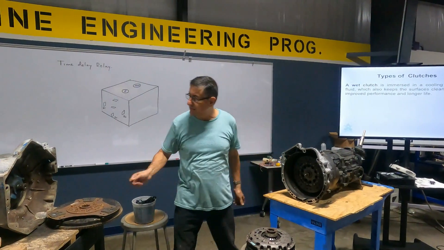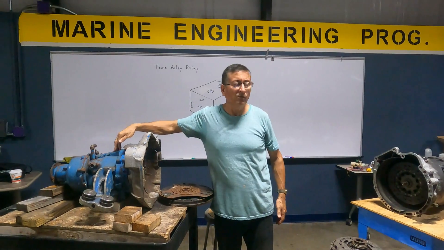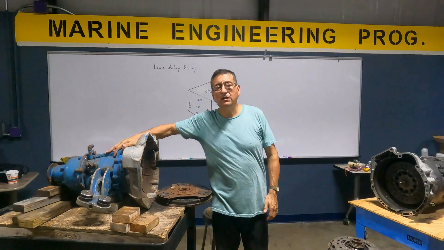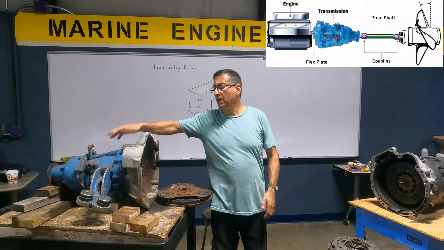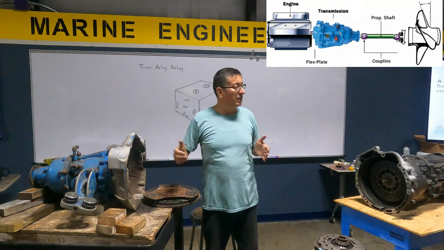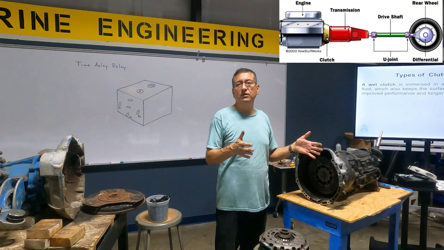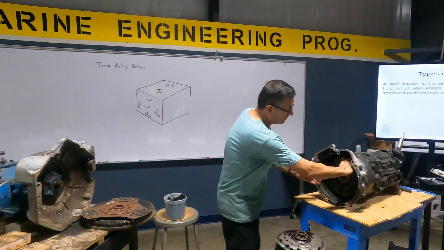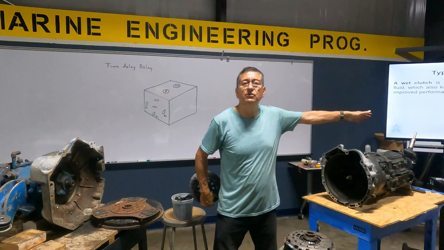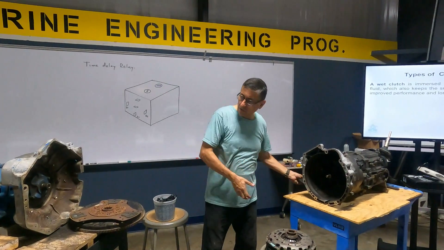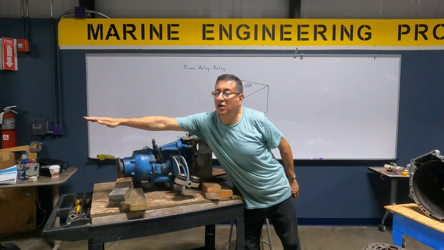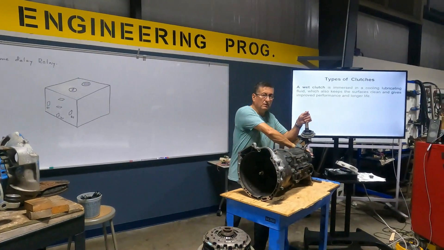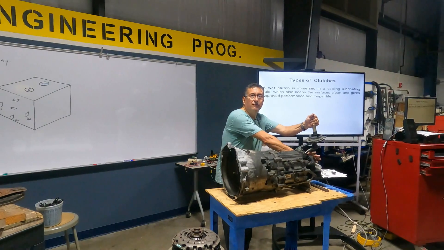What is this and what is this? What type of transmission is this? What is the difference between this and this? This is a manual transmission and this is a marine transmission — a gasoline inboard transmission. Here you have the gasoline engine, the marine gasoline engine, and here you have the automotive gasoline engine. The input shaft of this transmission and this one is the input shaft of this transmission. You have the coupling and the shaft and the propeller — this is the output shaft of the transmission. And what about this one? The output shaft of this transmission.